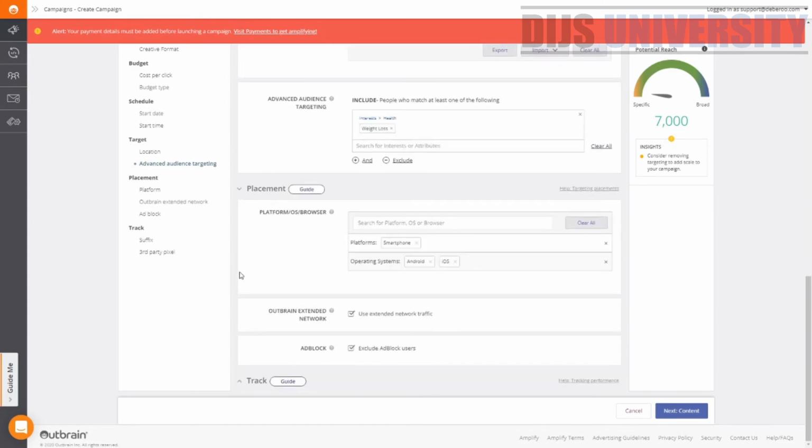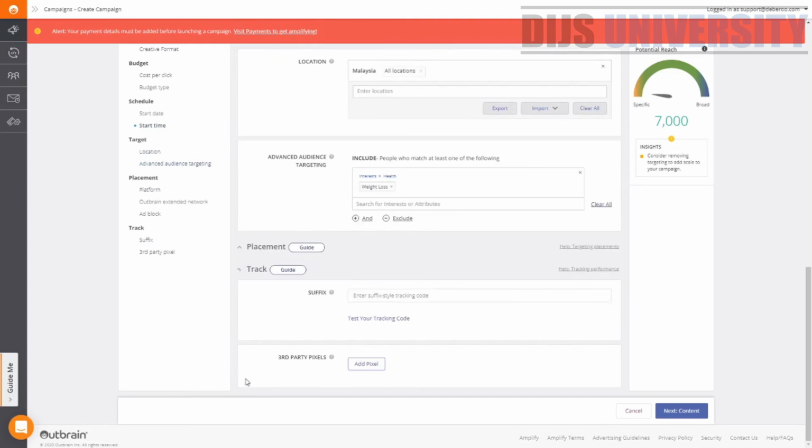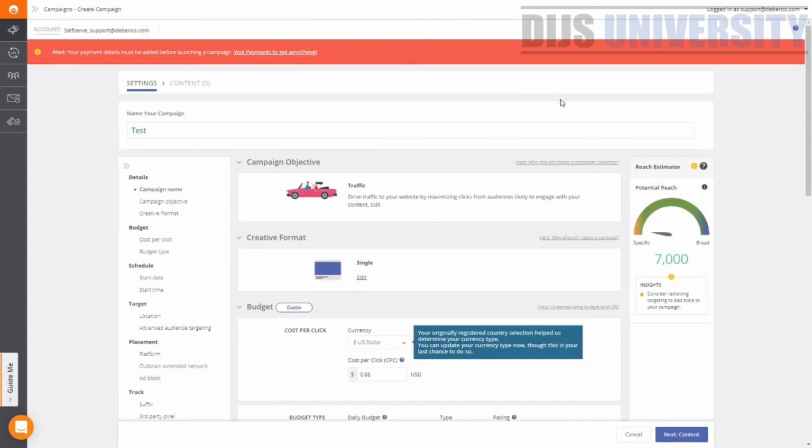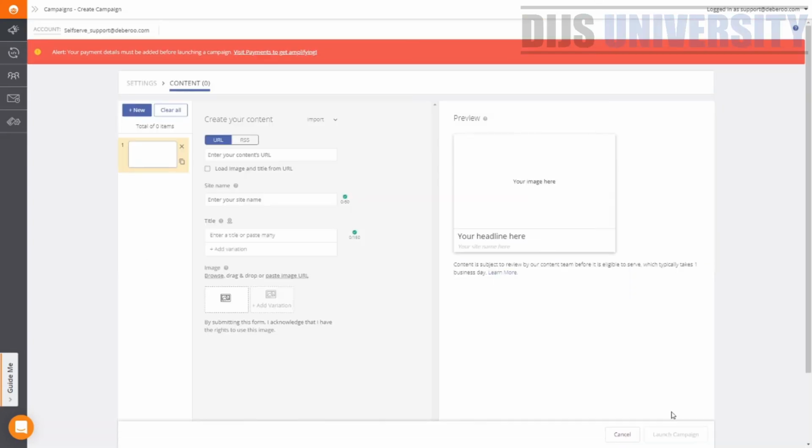Over here is the tracking section, guys. This is very important since we talk about external tracking software, right? This is where you're going to put your tracking code, and this is where you're going to add your pixel if you have a conversion pixel which you added with your tracking software, as well as with, for example, your landing page. You can add all this stuff over here. Once you have finished all the settings here, you can go to the next section, which is the content section.